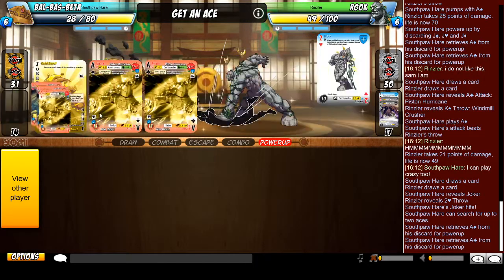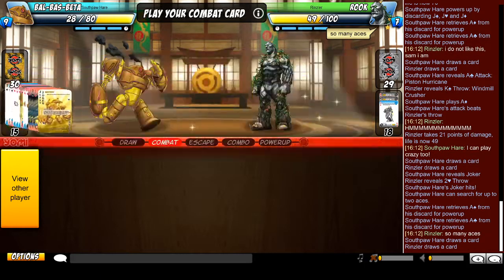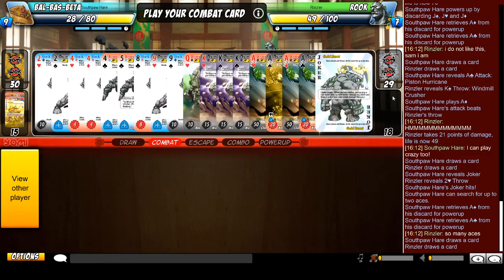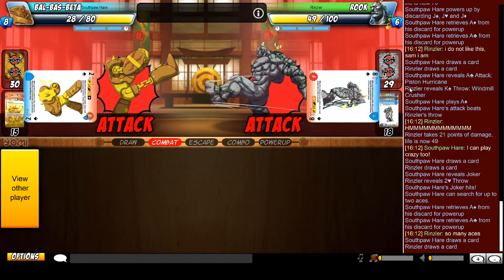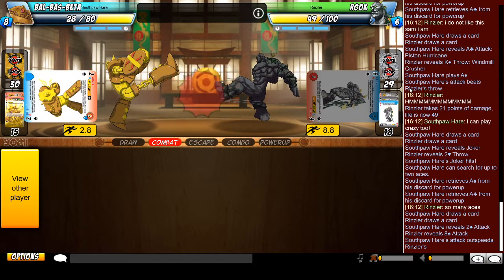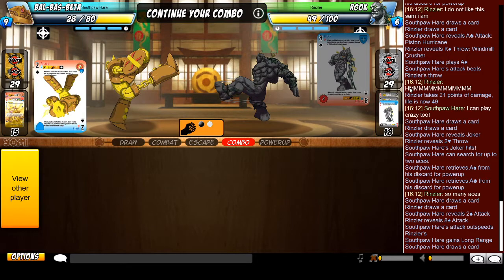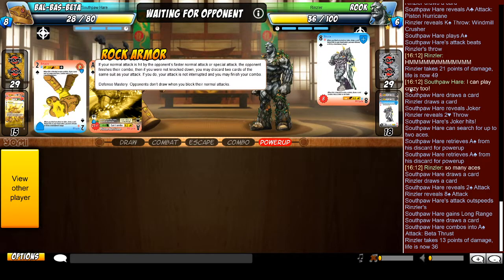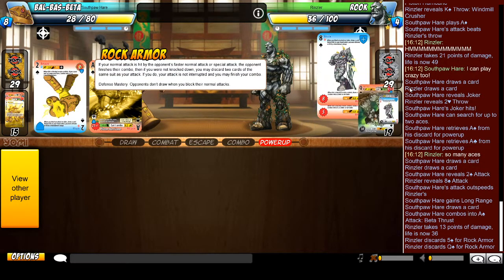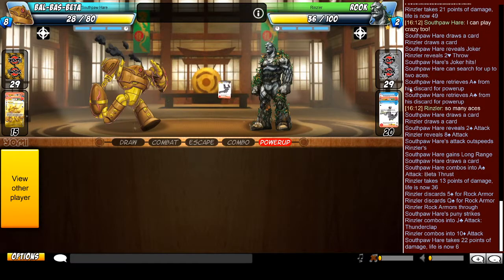Second Joker. This guy, he's getting all the aces. 1-5 expended. SouthpawHare does have to worry about Pigeon Hurricane running the stone wall. That would hurt. Oh no. Taken to range. Can he rock armor this? I forget actually. Yeah, he can rock armor this. I think that might take him out of range. I forgot his interaction. I must be missing something.